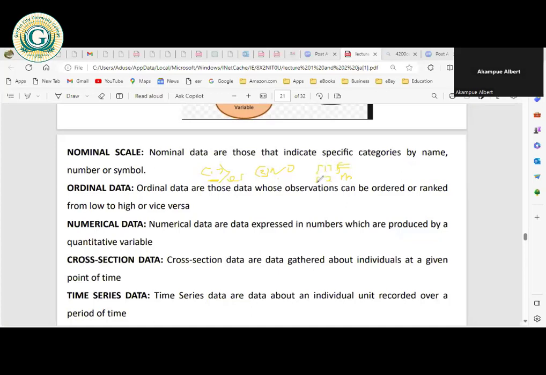And so you see that these ones are just indicating a category, but they are not numerical data. In most cases, we use this a lot when you are doing your analysis. Because in the analysis, you don't need to bother yourself typing female, yes, and so on. At times, the answer may be so long. So you just use a number to represent it. And in your analysis, wherever you see one, you as a researcher know that it stands for female, or whatever you assign.